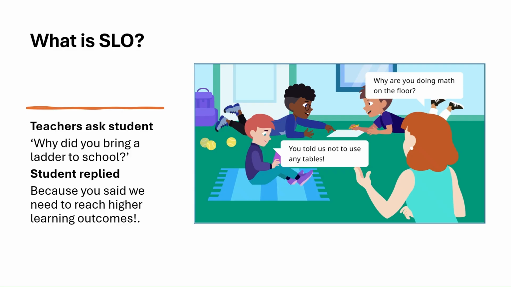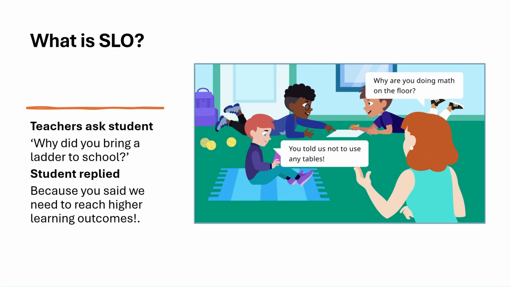So the first objective of writing an SLO is to help a teacher and a learner get back to the same page, to the same wavelength, so both of them are talking about the same thing. So it is known as an SLO. An SLO basically helps a teacher and a learner to get the learning process on one page.